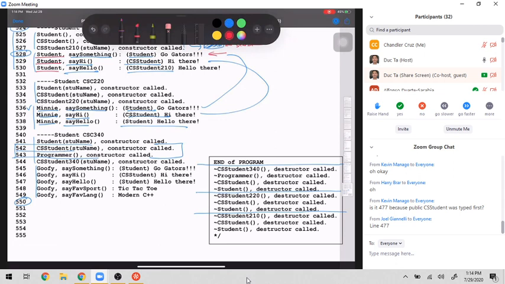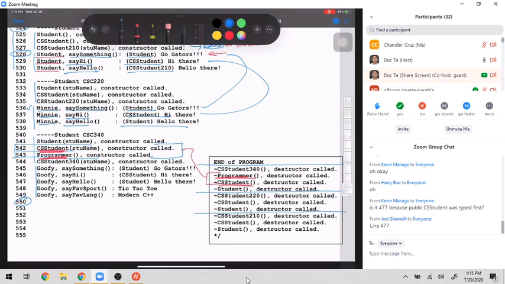If we call CS student first to create, then CS student has to be after programmer when we destroy. Everybody see the connection here? When we create, if we call CS student first and then programmer, when we destroy, we have to go to programmer first and then CS student. Make sure we make that observation, okay?